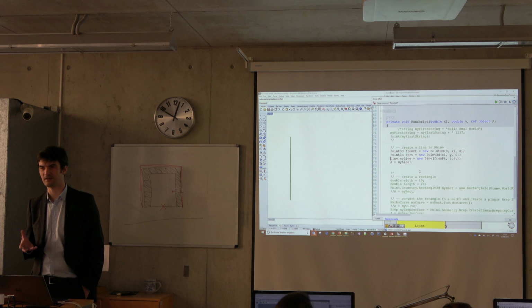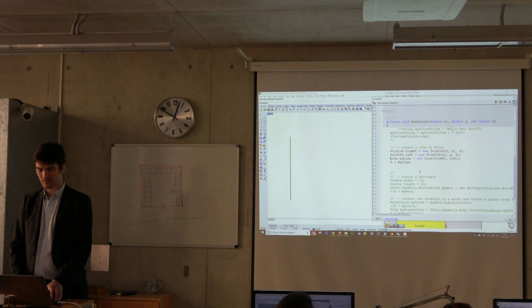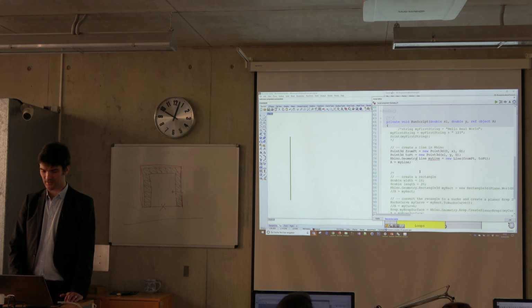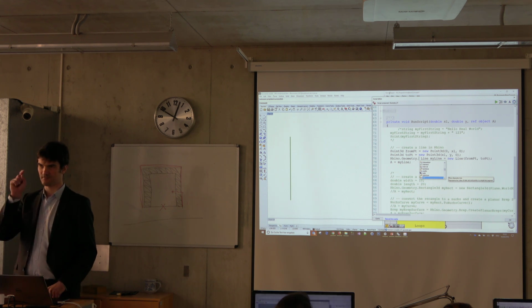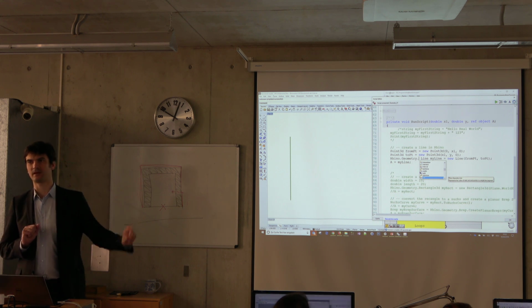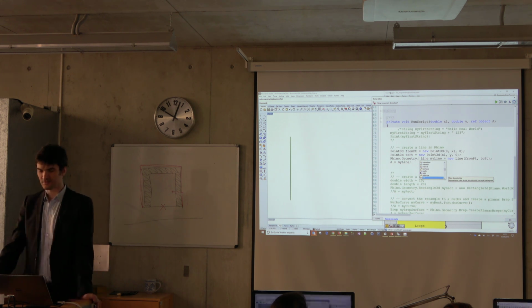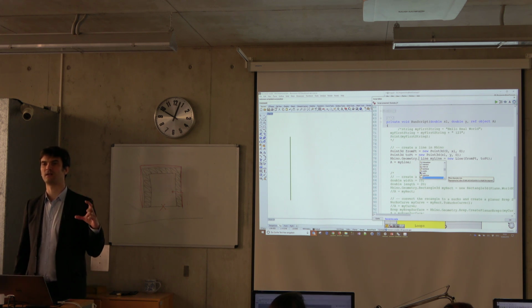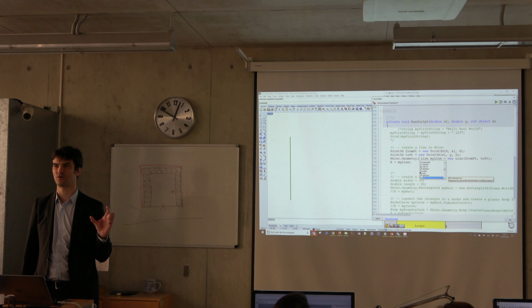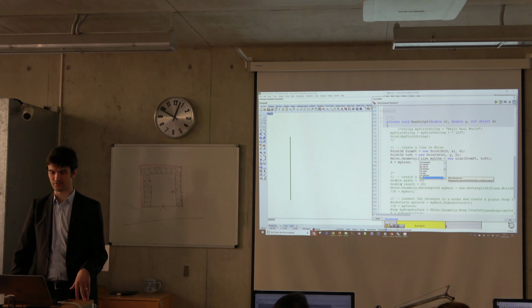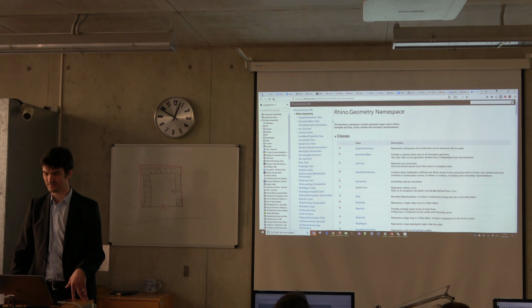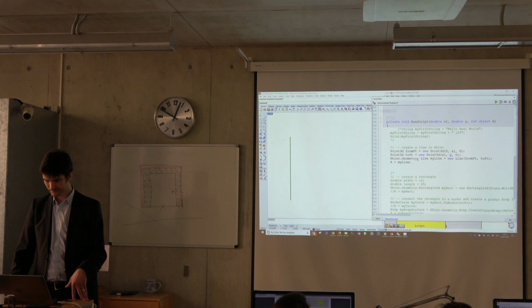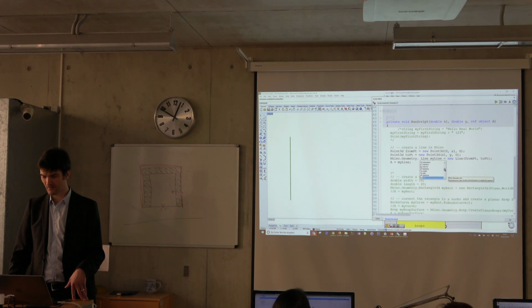You can either use line if you're fully aware from where it comes, or you say, I want to use something that's in the Rhino.Geometry namespace. And if you write Rhino.Geometry dot, then you get again this wonderful IntelliSense support that shows you which objects are in the library of Rhino.Geometry. So that's what I've shown you on the website. So on this website here, all the classes in Rhino.Geometry. You see them here as well. They are all listed here.